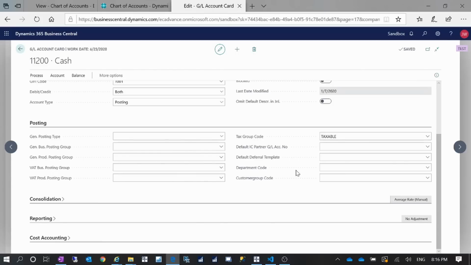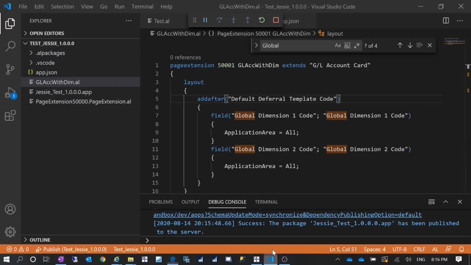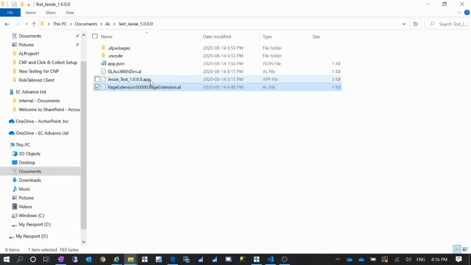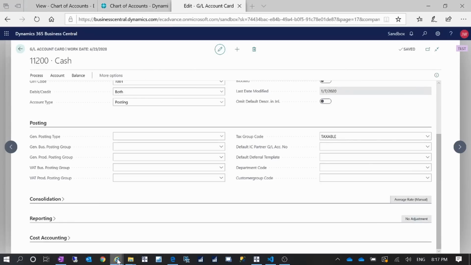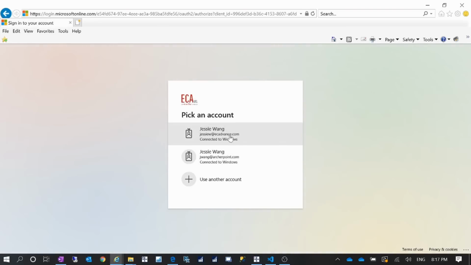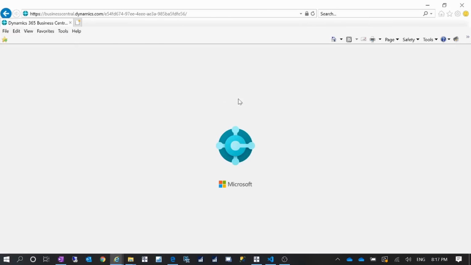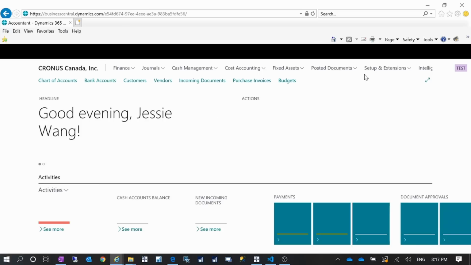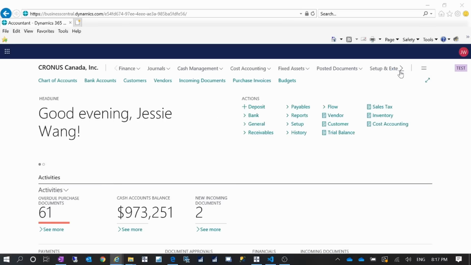And it's very easy for me to do because I get the packages, everything I need just by design and save extension, and then I can quickly get this. And after I get this app file, then I can upload this to the Business Central production tenant. So I can just go to my Business Central production tenant, and then I can deploy that app file if there's no other extension on the production which has a conflict with this object 50001, the page extension. My page extension ID is 50001. So if there's no conflict, I can just go to setup and extensions.